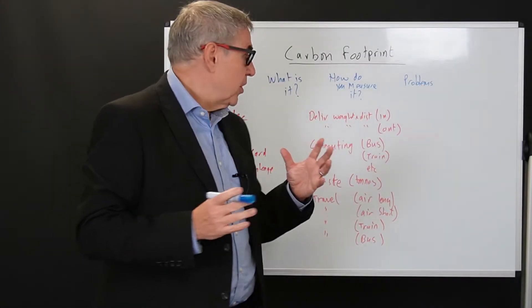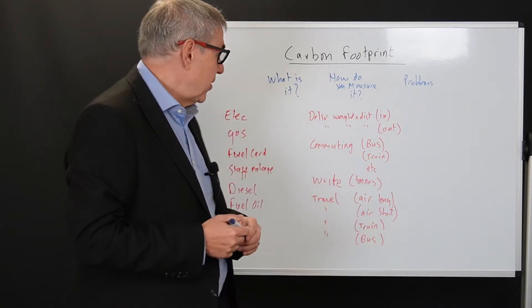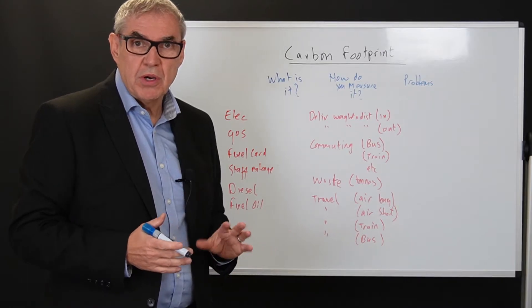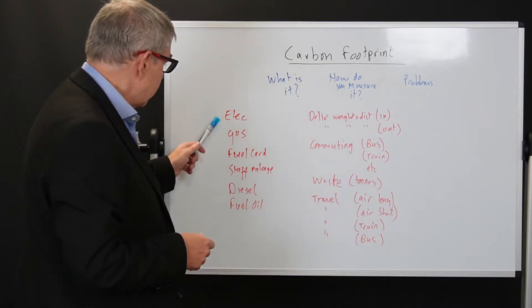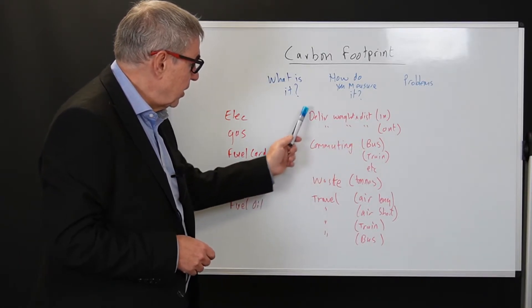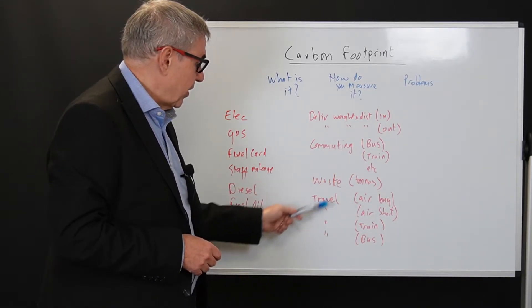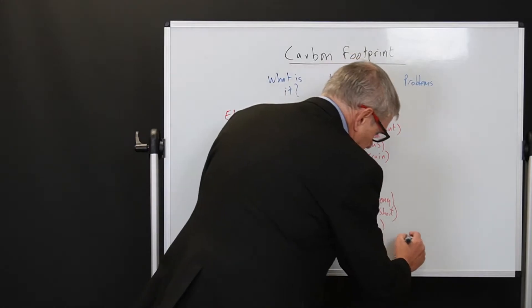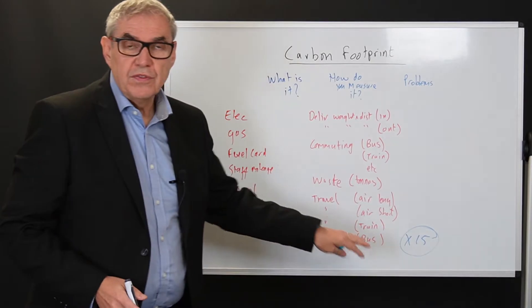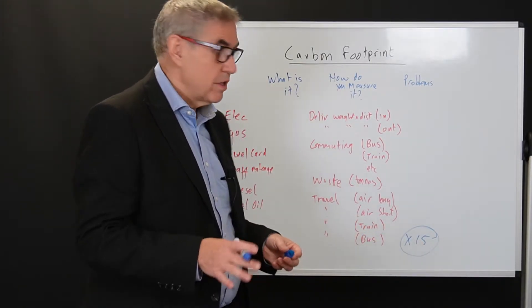OK, so you're going to need a lot of data. Sorry about that, you just are. It's what's required. And we're going to get data on all of the different carbon emitters that we spoke about previously. So here's electricity, gas, here's your fuel card and your staff mileage, commuting is lurking over here, deliveries both into your company and deliveries out to clients, what waste you generate, et cetera. And you're going to need that kind of calculation for all of the 15 scope three categories. There's quite a lot, and some of them are harder than others.